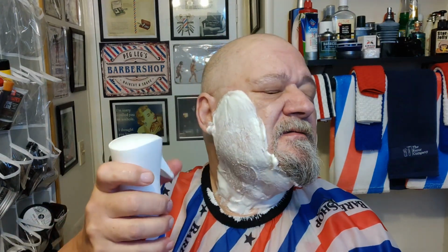This is the Excelsior base, not the Omnibus. And this was a very good base, too. When I did this with Death, I could smell it the next day. You will get anywhere from 12 to 24 hours of scent off of any of the Four Horsemen scents. If you have a mustache and you put that soap in your mustache and let it sit for your whole shave, you will smell that for at least 12 hours.